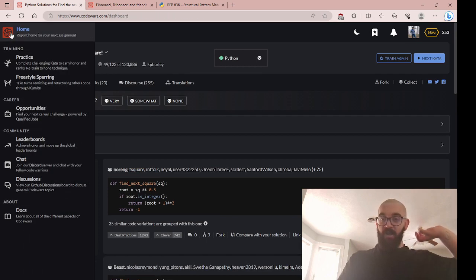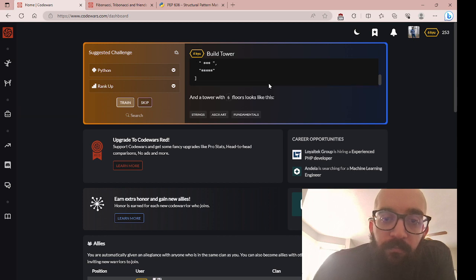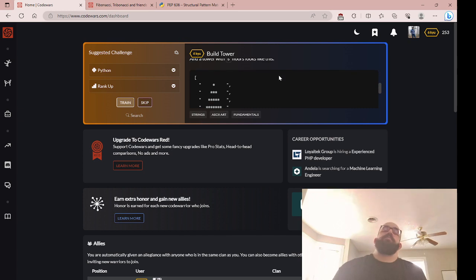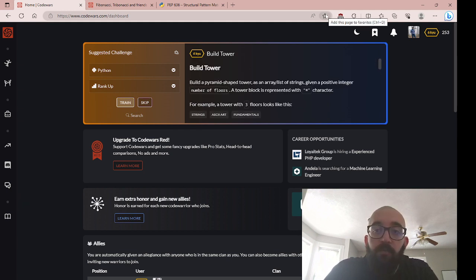All right. Build Tower. Not today. We'll do it next time. I gotta get something to eat and go to sleep, I think. I gotta work. But we will do this one. I will add this page to my favorites. Next time we will do Build Tower.